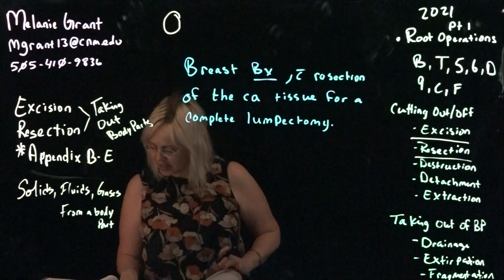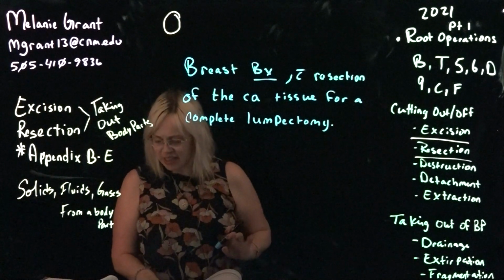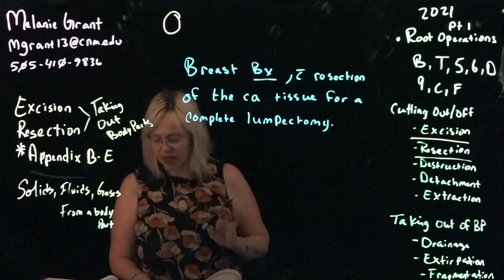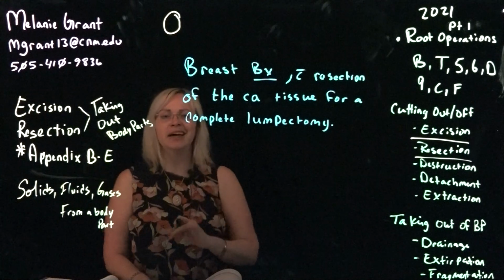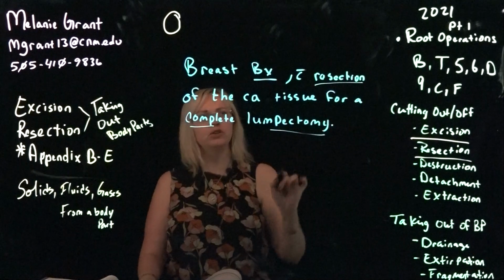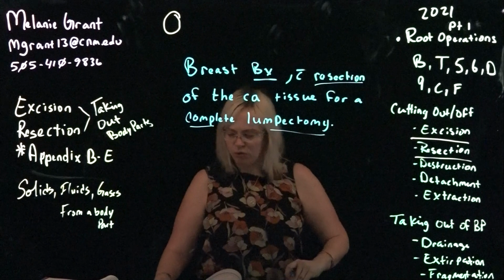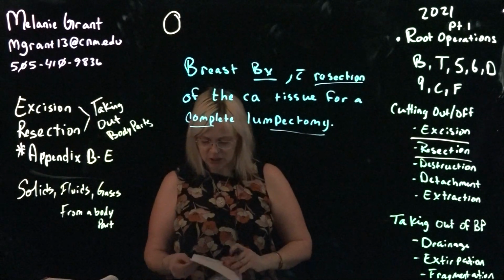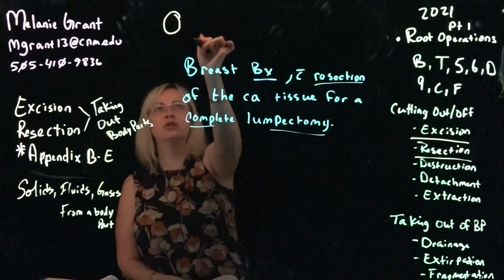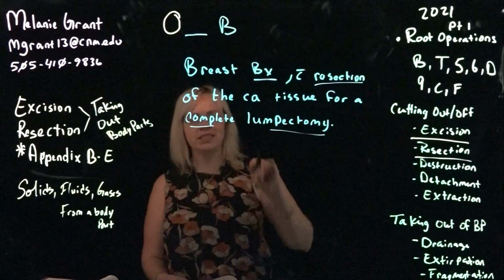You'll notice here that under the example given for excision, a breast lumpectomy is still considered some of a body part, but not all. Okay, because the lumpectomy is not the entire breast. So even though it was a complete lumpectomy and the provider used the term resection, you're still going to be looking at the root operation for an excision, not a resection. And so for that example, you would end up with your third character. We'll skip over character 2 here. Third character B for excision.